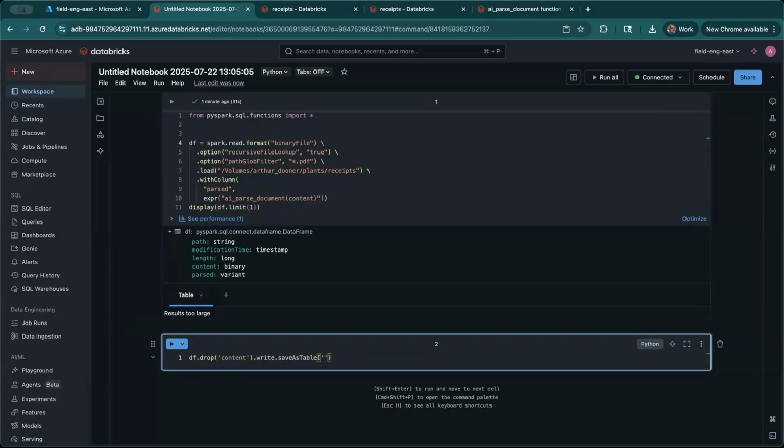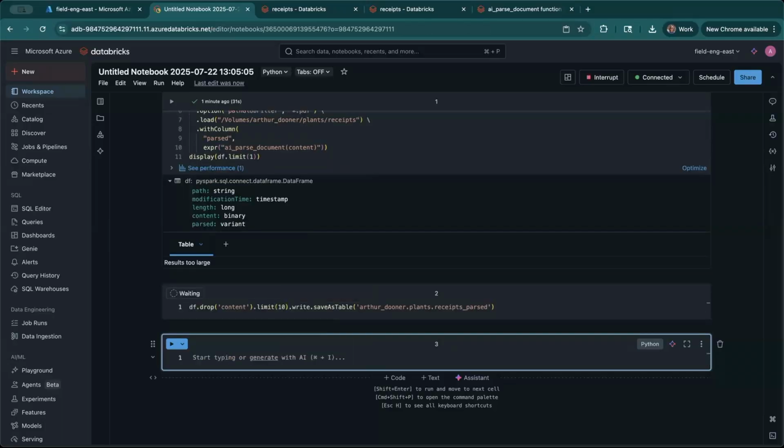And this is now the key piece. We're going to call it Arthur Dooner plants, and it's receipts parsed, right? And I think we can say limit 10. I think it works that way. Let's find out.